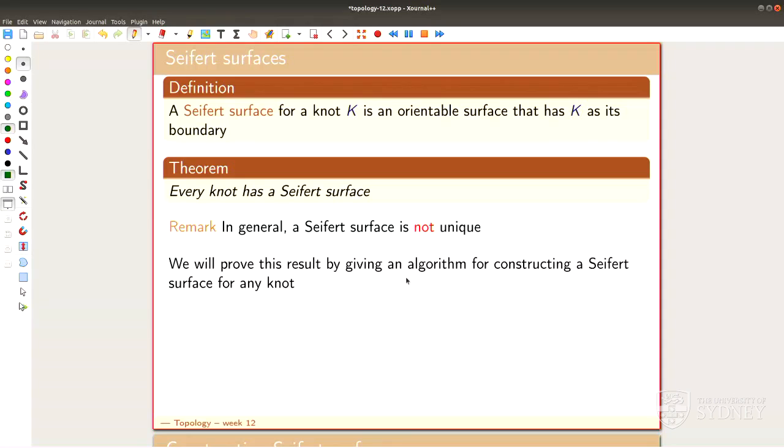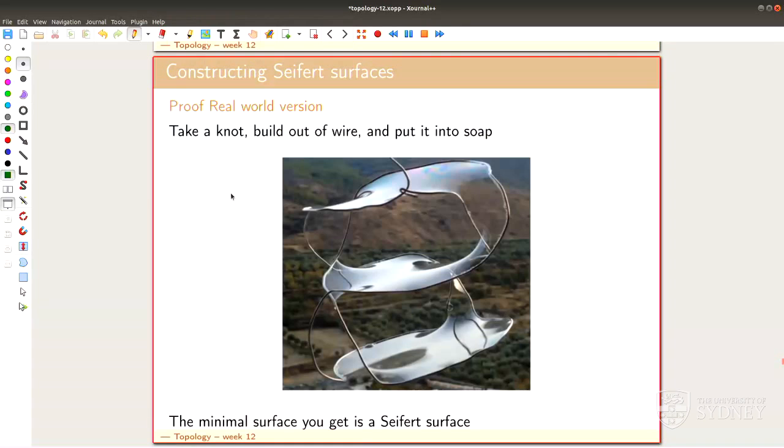So we kind of need to prove why it actually makes sense for any knot. We want to prove the theorem. And it turns out that these objects actually show up in the real world. If I were a really good lecturer, I would have prepared some physical experiment now, but instead I have a video for you. So actually they show up.